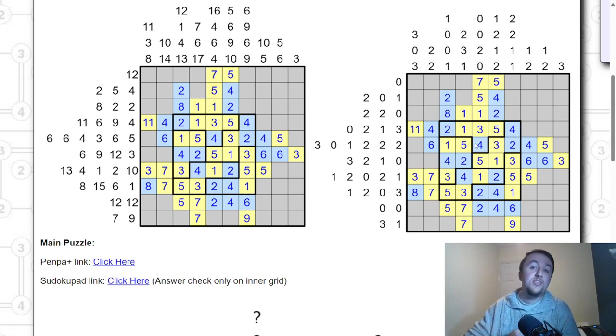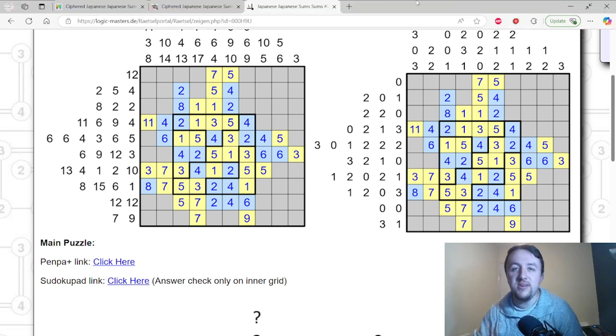But I didn't even stop there, because obviously over here on the right we've got lots of zeros, ones, twos, and threes as our clues, but I replaced 0, 1, 2, and 3 with A, B, C, and D, so you have to work out which letter represents which of the numbers from 0 to 3. So I've ciphered it on another layer. So yes, my puzzle is rather complicated.